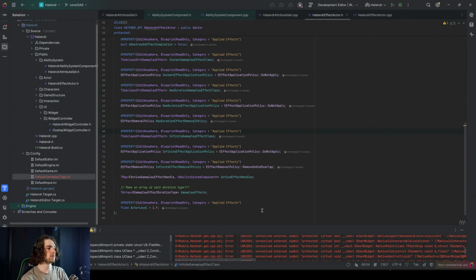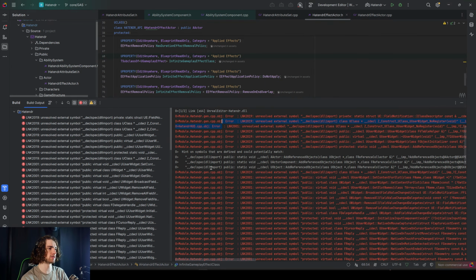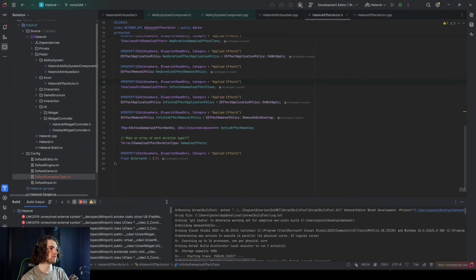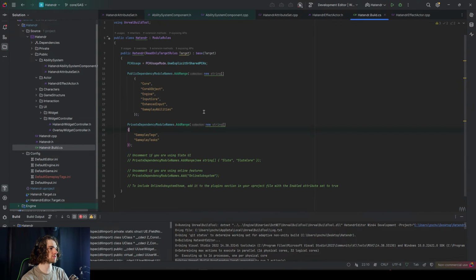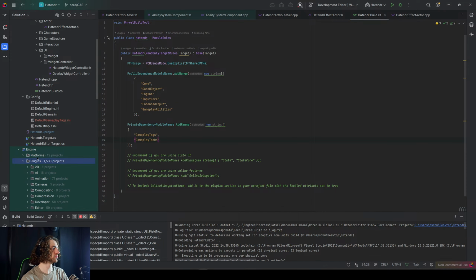Huh. Okay, well, actually, you know what? Hold up. Well, let's look at this again. It says module.hotend. So let's look at this right here. Oh, wait, actually, let's look at engine, plugins.